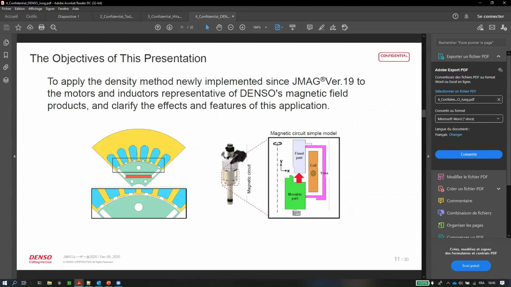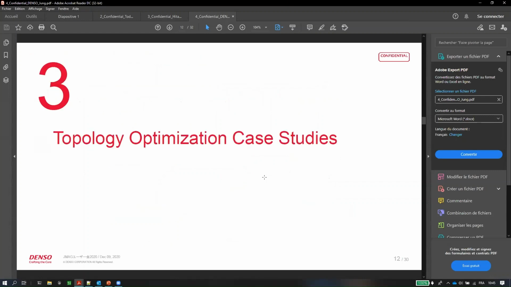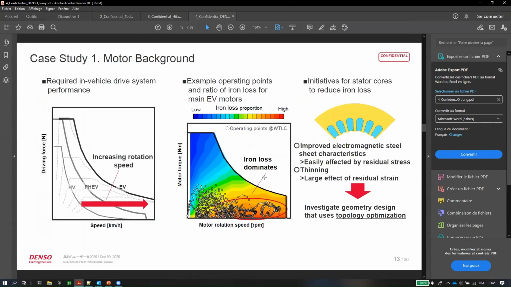So Denso has tried to apply the density method to this motor model, and also to some actuator here, into the magnetic circuit of the actuator.